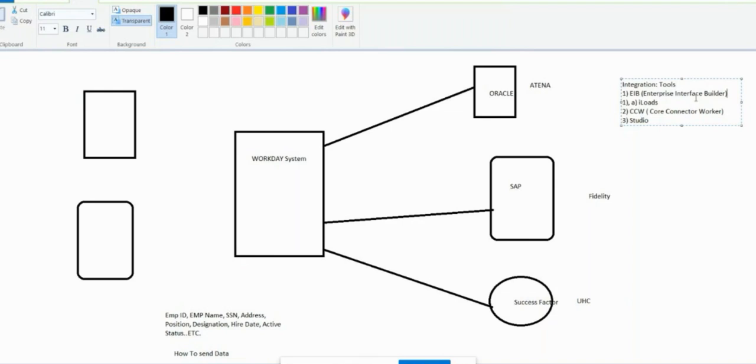And in some cases, we may have to go to the CCB, Core Connector Worker, Core Connector Benefit, CCW, like that.